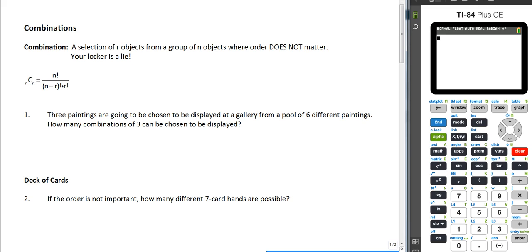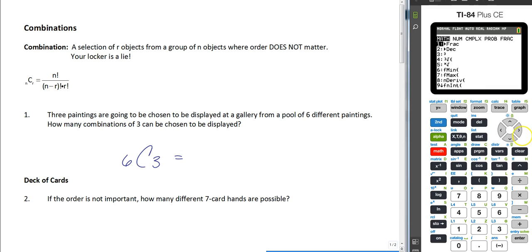So to do that, you could use the formula, but the purpose of this is, how are we going to use our graphing calculator to do so? Because we already talked about it with permutations. Now let's do it with combinations. We would just have 6 choose 3. So that means we have 6 options. We're just going to pick 3 of them. And of course, as we said, the order doesn't matter.